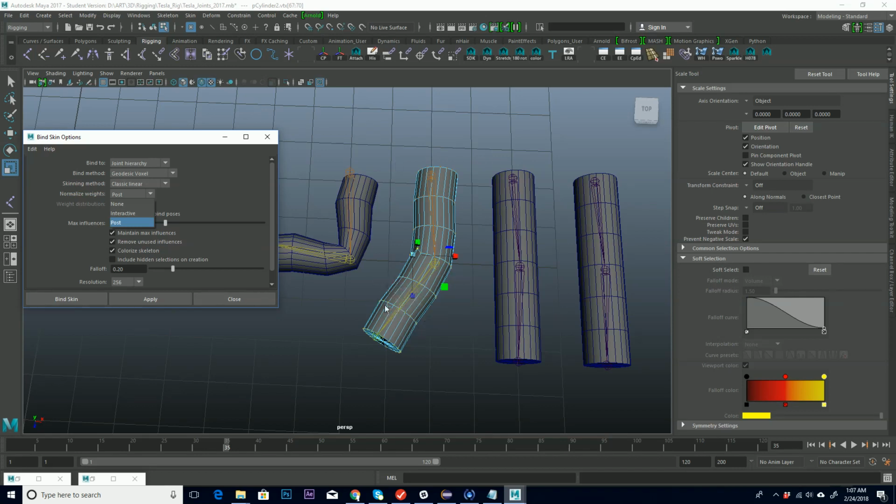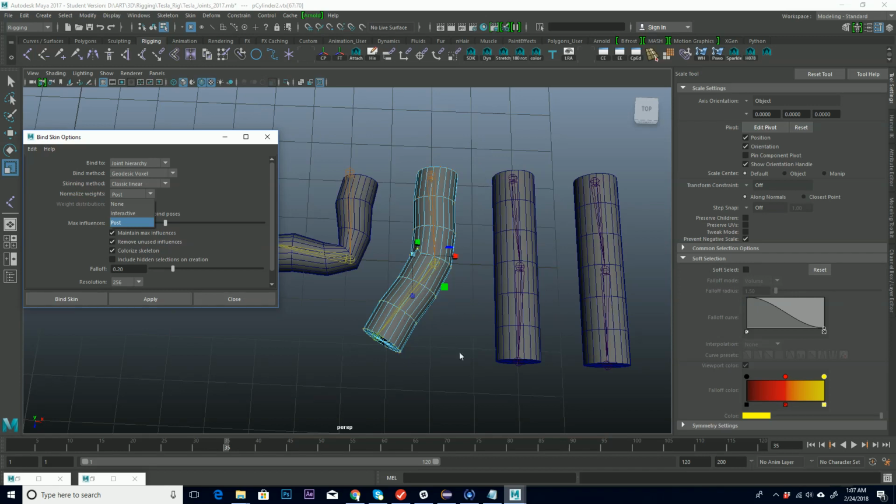So if you had your spine, and then you had a character that had a big belly, and you decided after the fact, after you had painted all this weight, that you wanted to have some jiggle on that big belly. And so you would put in a joint to facilitate that, and you'd have to add influence onto that, but you really didn't want to mess up all the other joints around it by doing that.